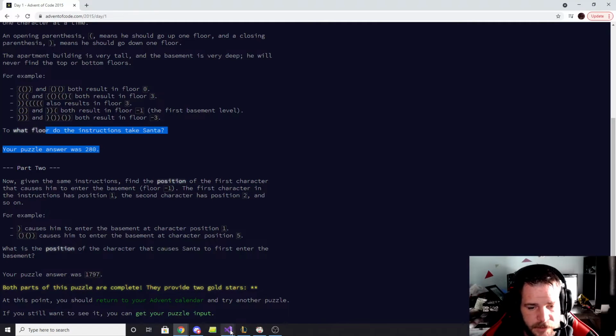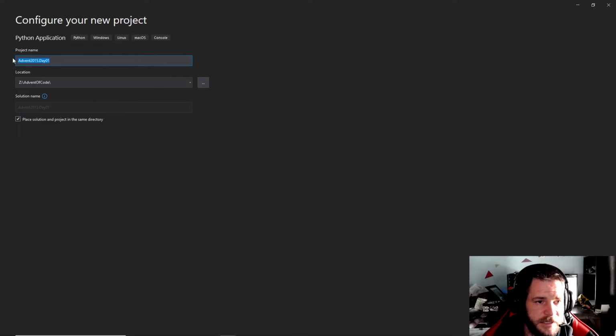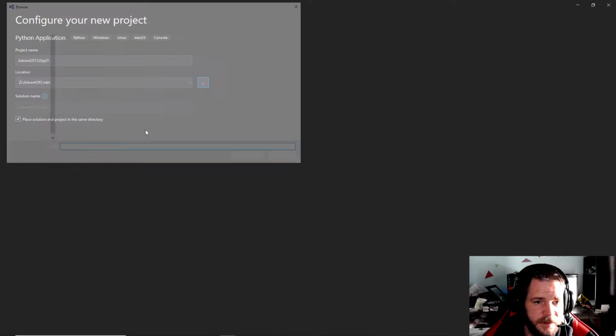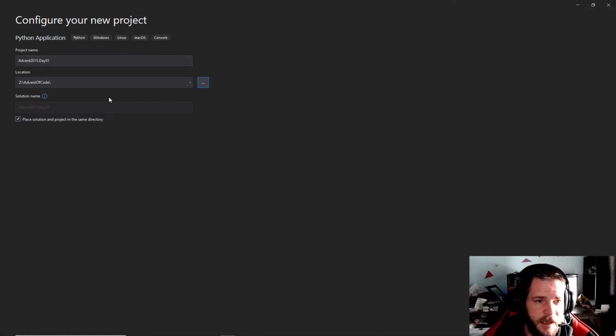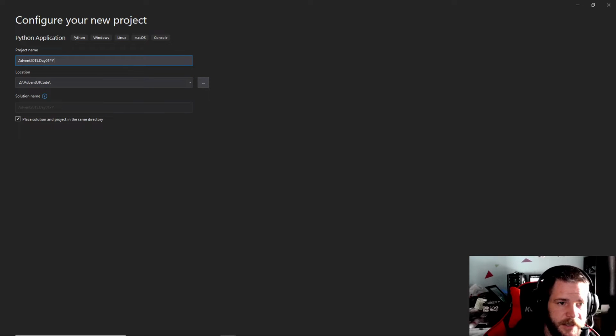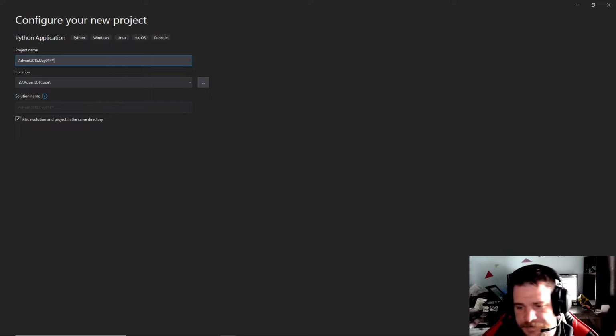So I need to go over here and get my puzzle input. I'm just going to copy this. Okay. Close that. I'm going to go to my project here. I'm creating a new project. I already have a folder and a naming convention put in place, so this isn't going to be super new. These are my C# files, so I'm putting my Python ones in the same one. I don't know if this is going to be a problem. Maybe I should do py at the end. There we go. So I know it's the Python version. I'm going to create it. It's just a basic Python application. I'm using Visual Studio 2019.